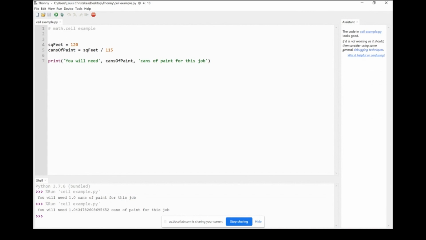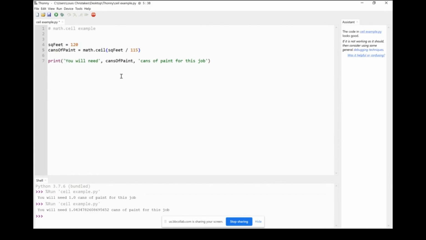So a painting company would come in, and if they had to get into that second can of paint, they're going to charge you for the full can of paint, correct? Yes, they will. So what I want to do is use a function called ceiling. Ceiling always rounds up. So the way we do it is we put math.ceil around your calculation. So here's my calculation for square feet. Whatever that turns out to, if it turns out to be 1.04, I want you to ceiling that, which means just round it up automatically.